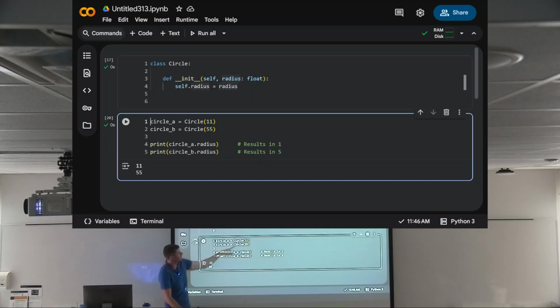Then when I go down to line 2, call circle 55, now self is referring to the other circle, because 2 circles were created. But which circle self refers to depends on which circle we're talking to. Like if I'm talking to you and you had this self variable, the self variable would be a reference to you. Everyone would have self, but self would refer to themselves. So it's like, here's a value 55. Assign it to your radius value 55. Okay, perfect, great. That's kind of the idea with self.